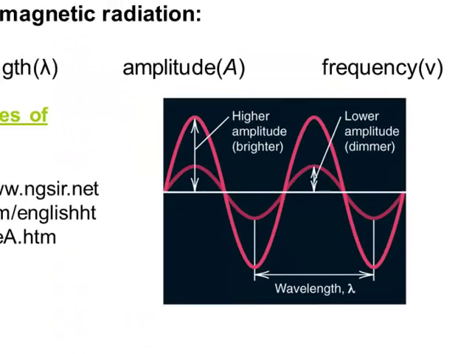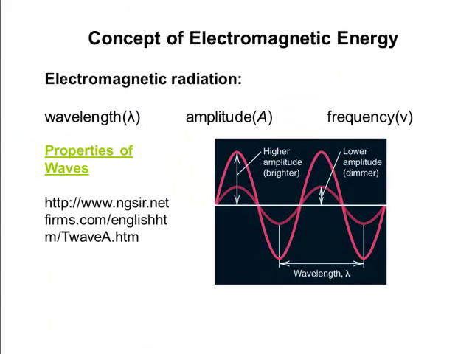Now, we saw that wavelength and frequency were inversely proportional to each other. When we're looking at this electromagnetic radiation, we can say that wavelength times frequency is going to be equal to c. c is the speed of light. Speed of light value is going to be 3.00 times 10 to the 8th meters per second. It's constant. Okay, it's always going to be that. All right, so wavelength times frequency is going to be equal to that 3 times 10 to the 8th meters per second. Now, in looking at that relationship, pay attention to the units. That means my wavelength has to be in meters. My frequency has to be in a per second.